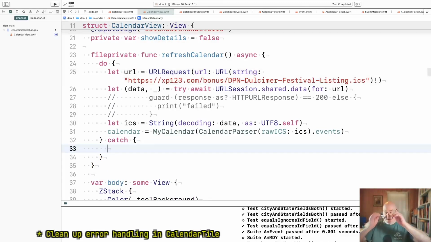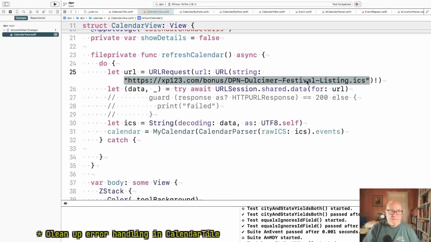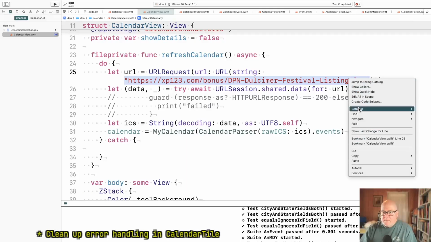Okay, at least we can catch that. Okay, so this probably should be its own thing. At least a constant at this level. Extract value. Extract to file. No, I don't want to do that.